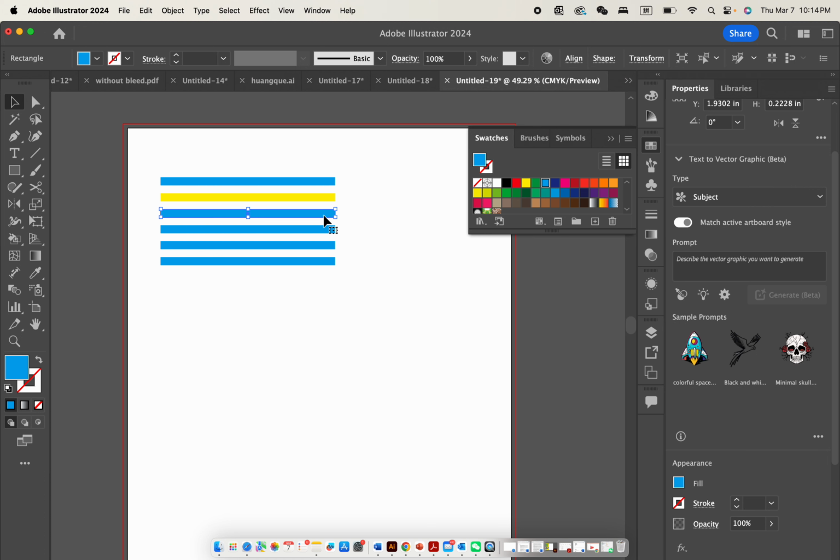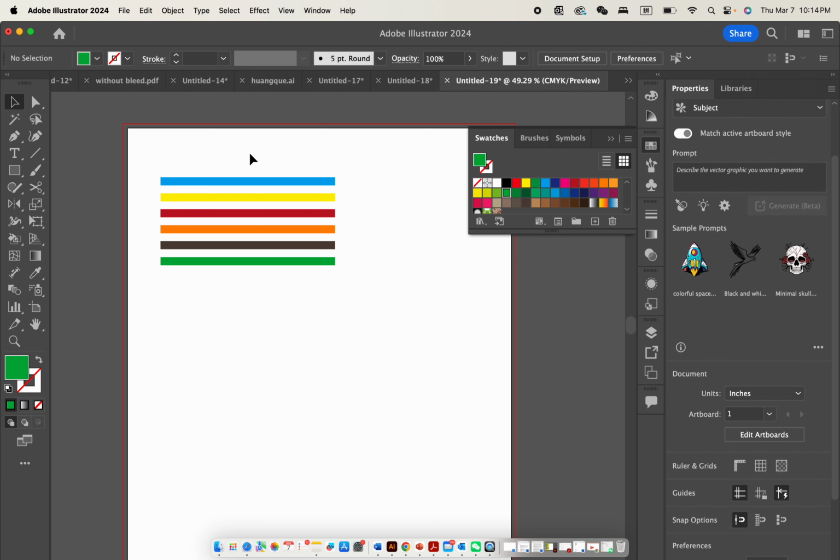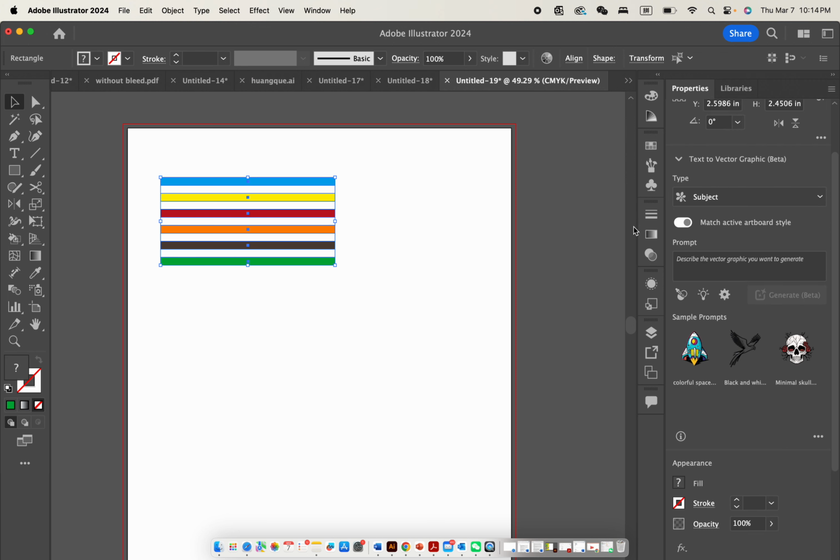And I'm going to apply those rectangles with different colors. So this is just a random piece of graphic I created. You could create any types of graphics you like. After you're done with this one, we will drag it into the symbols, the symbols, which is the icon that looks like a tree.